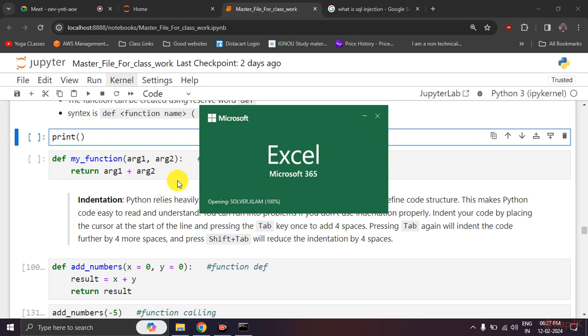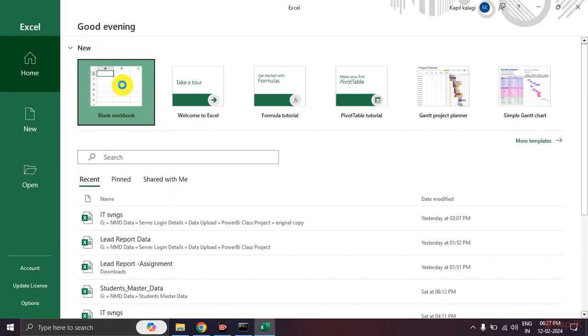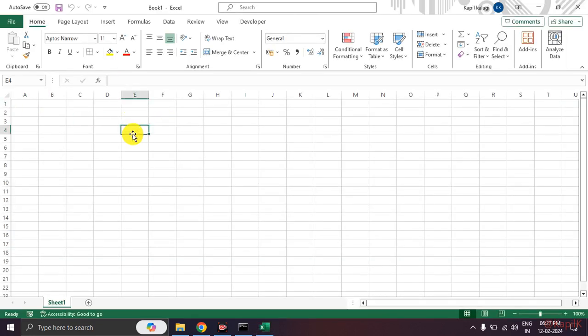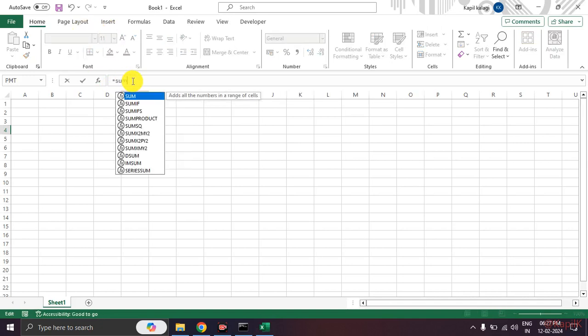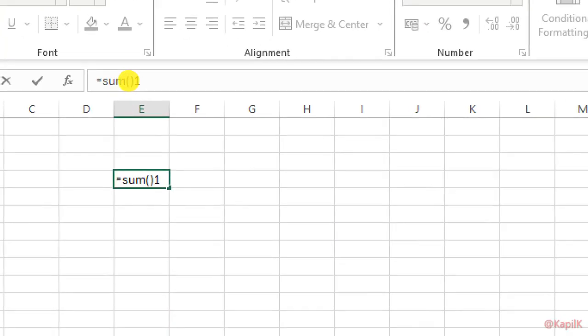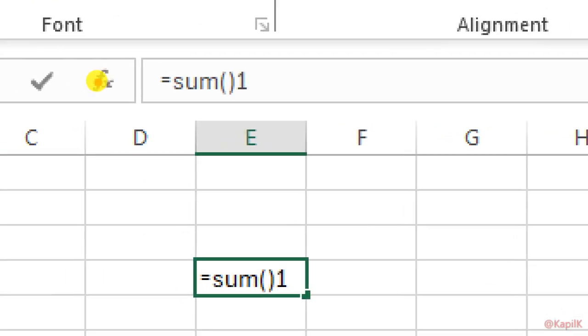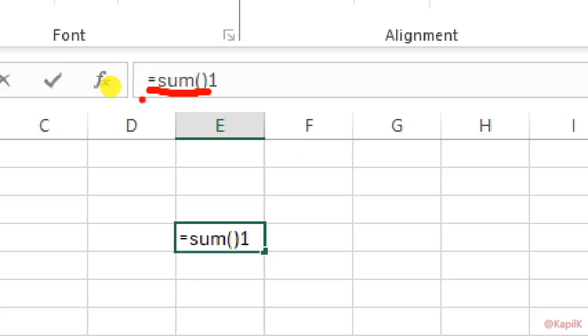In Excel also, whatever functions we have seen, it has the same syntax. You can see if I write equal to sum open and close, right? This is nothing but a function. Sum open and close parenthesis, this is a function.